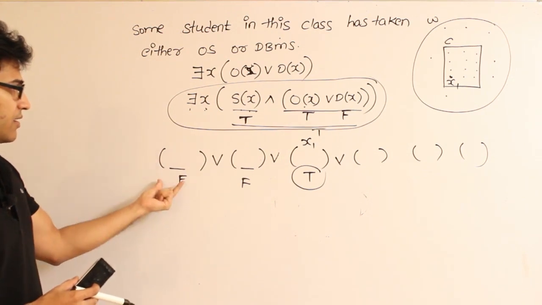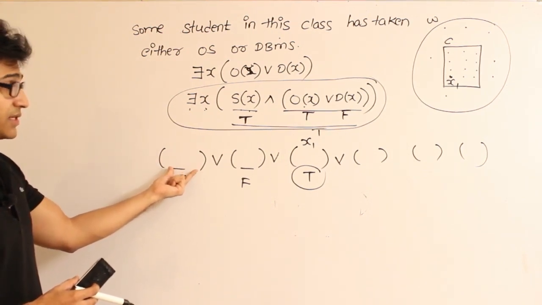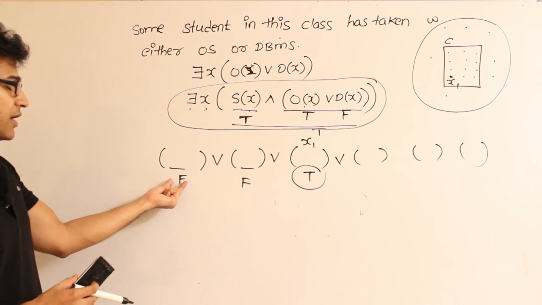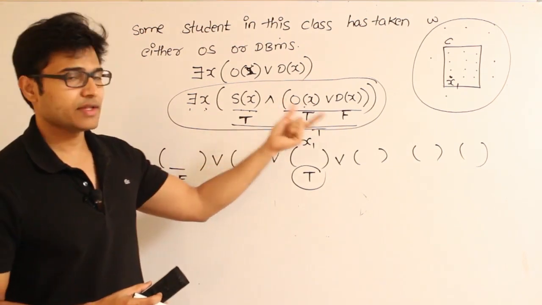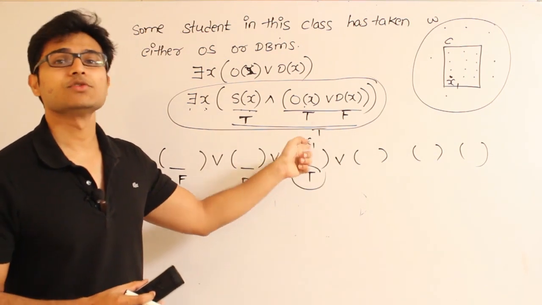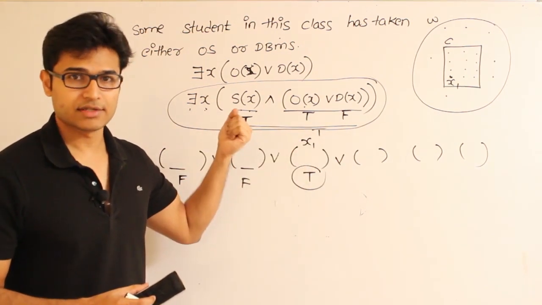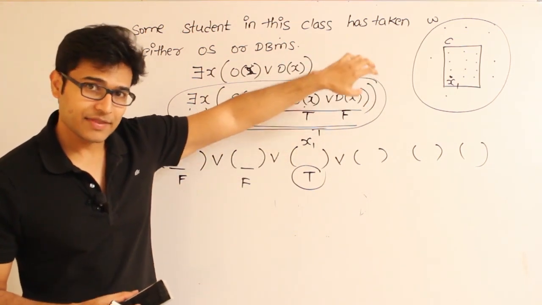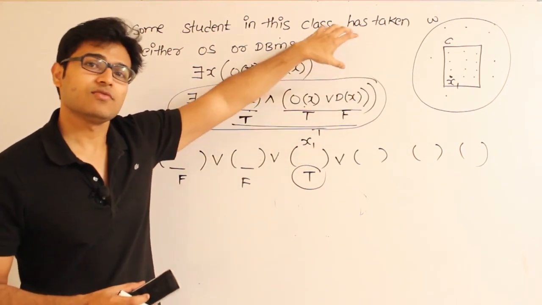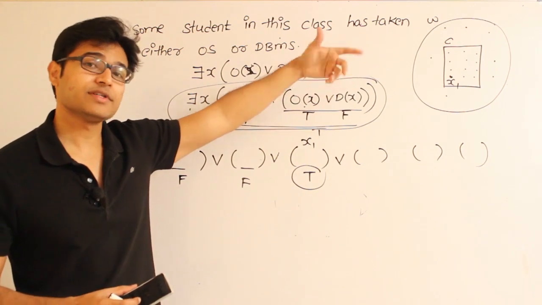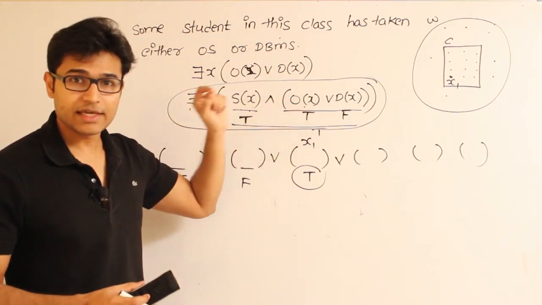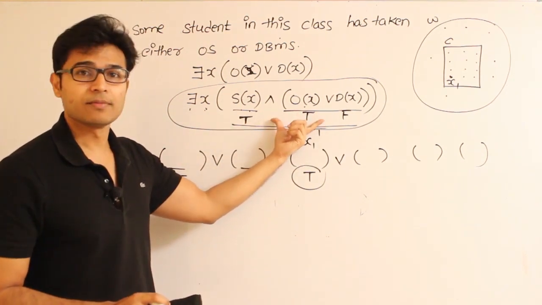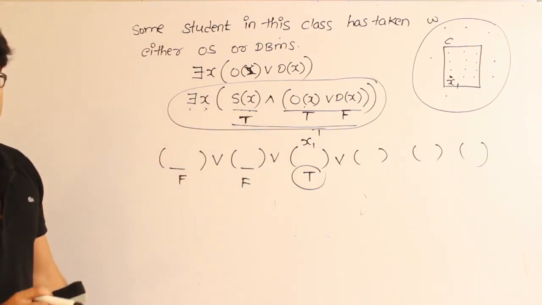Got it? And whenever a person is not present inside the classroom, he is simply returning false. Therefore they will never affect the final answer. So who can affect the final answer? Only the students inside the class. That is what we wanted, isn't it? Now only the students inside the classroom can affect the final answer, and the final answer will be true if we can find at least one student inside the classroom who has taken any of these two courses. In case there exists any such student, then for that particular student this entire statement will be true, and that is enough to say that this entire statement is true.